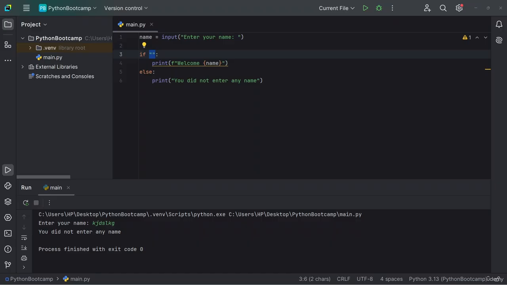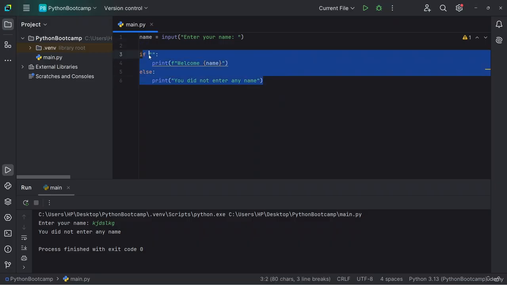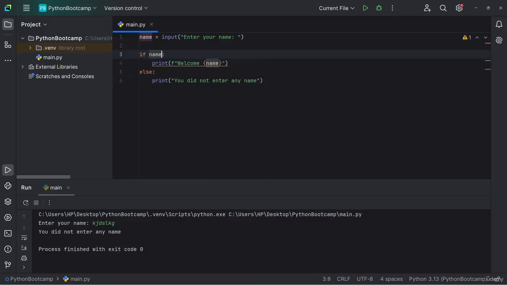Also, we can apply the concept of Truthy or Falsy to provide default values for missing data. For example, let's return this back to the original shape. So for example, we want to get the name of our user. If the user does not provide any name, then we are going to use the OR logical operator to provide a default value. So we can just assign guest to our user as the name. Now we are using the concept of Truthy to provide a default value.